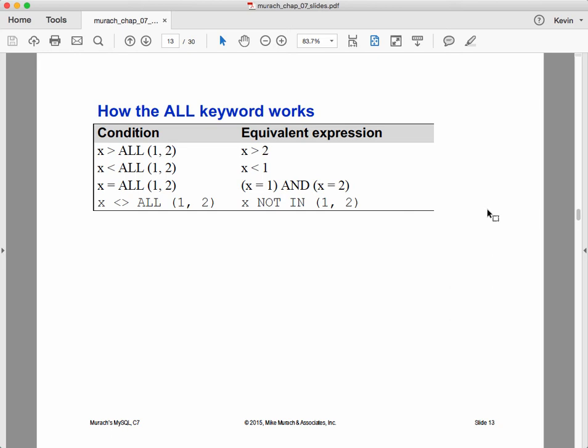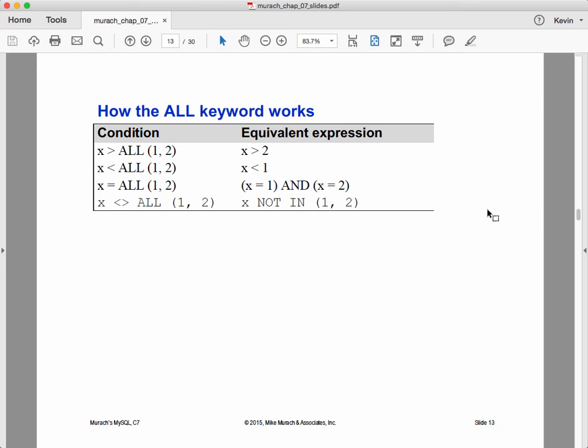In this condition on the left side, we're not saying that we're going to code something like x greater than ALL (1, 2).